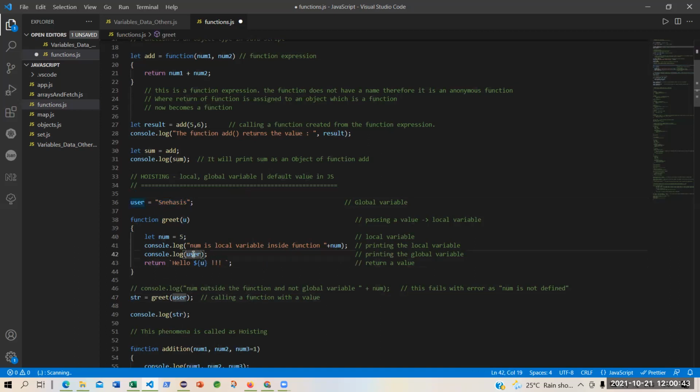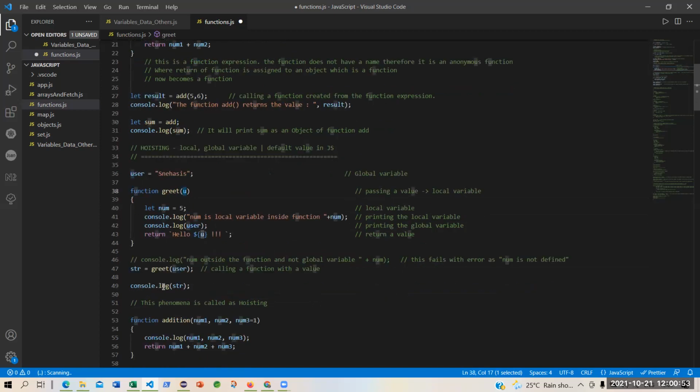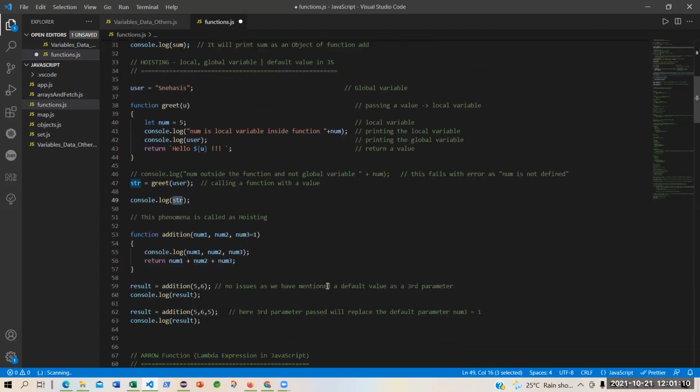So both of them are Snehashish: user Snehashish and you also Snehashish, because you are passing this as you. Whenever you are printing this str, you are calling this function, nothing else. Because whatever the value of all these things happened, it's stored here and it will be printed over here. We will see how the output looks.